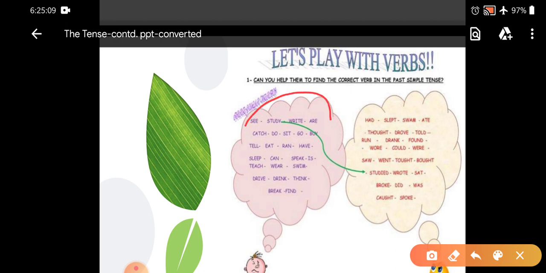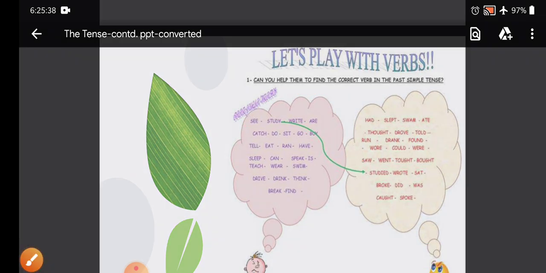Like for example, see, we have here saw. So you can just do all these verbs and also keep a check which all verbs caused you a bit of problem. Most probably they are going to be irregular verbs. Irregular verbs which change their form by changing in some other way other than adding just ed to the main verb, right?